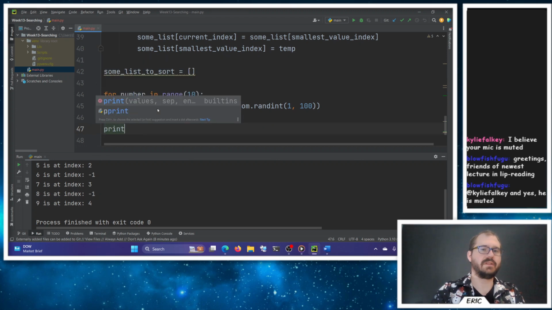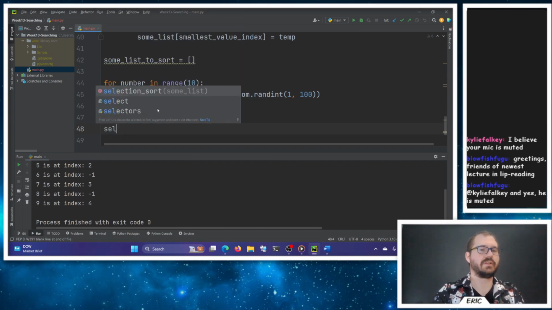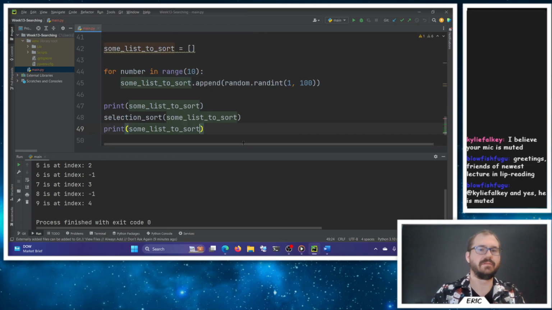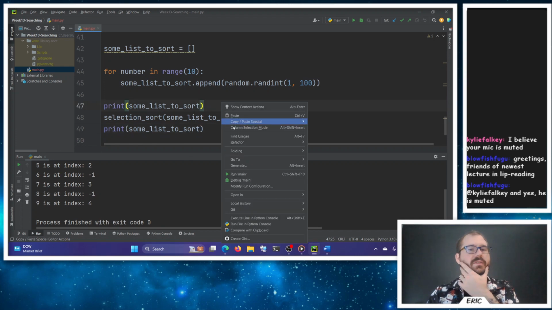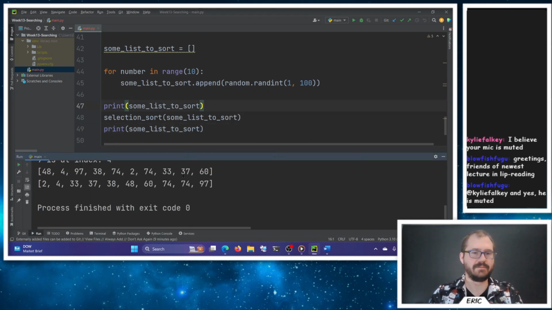And then we'll print the sum list to sort. Then we'll sort it. We'll call our selection sort, given my sum list to sort, and then we'll print our sum list to sort again. So we can actually sort it out here. We get some random numbers, 1 to 100, and now we get sorted numbers, 1 to 100.